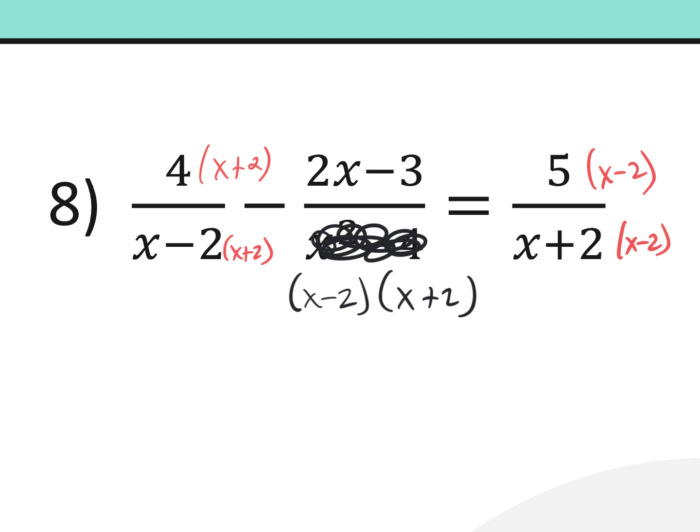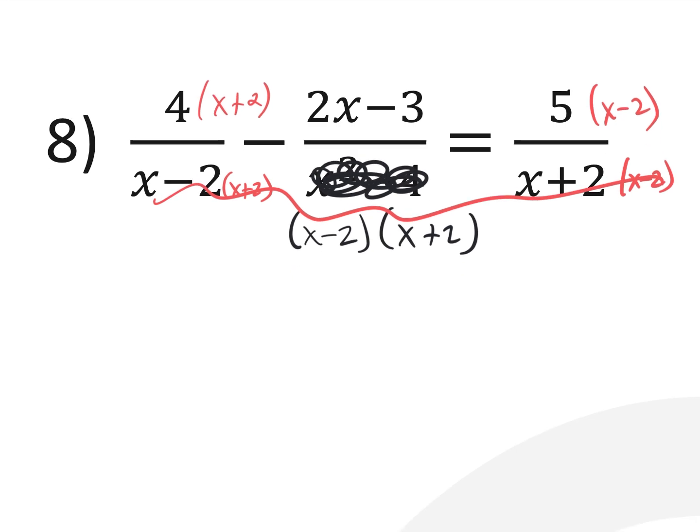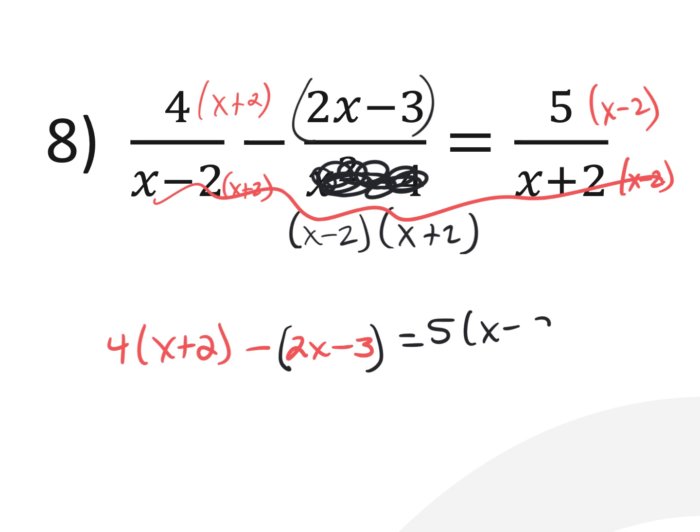All right, now that we all have a common denominator, we don't have to worry about it anymore. Left side's the same as the right-hand side. We're good. So you have 4 times x plus 2. What's that sign in the middle? Minus. Should I write it like this? Why not? Yes, remember, your terms and your fractions are stuck together with plus and minus signs. Put parentheses around everything. If you miss that one step, your whole problem is wrong. Because what do you have to do with that negative side? You have to distribute it.